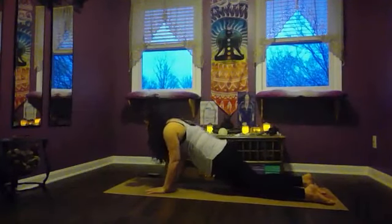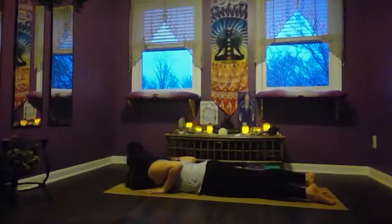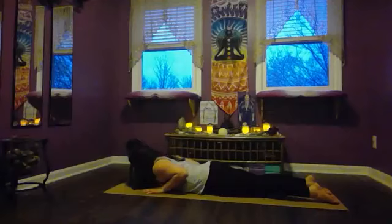Take another breath in and exhale, shoot your elbows straight back towards your feet, coming all the way down to the mat. So gaze is right down at your mat, crown of the head reaches forward, back of the neck is long, elbows slightly squeeze into the sides, hands underneath the shoulders, tops of the feet press into the mat.